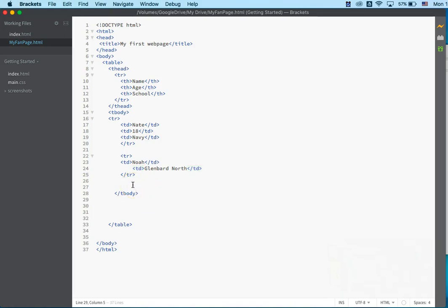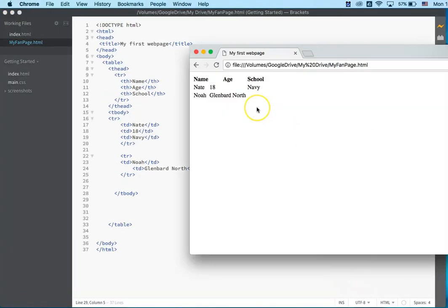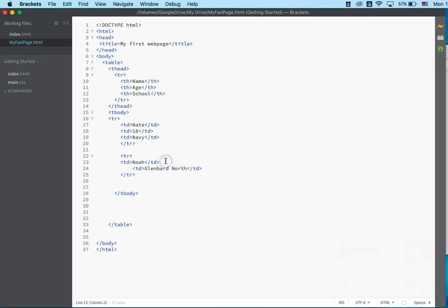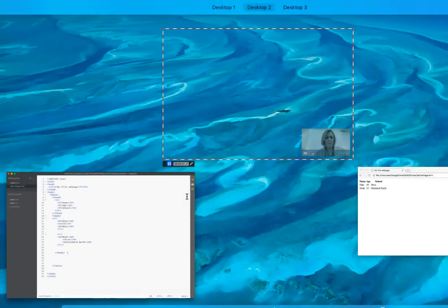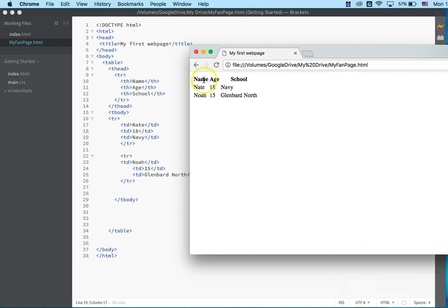Save it, Command S. Go back to my preview. Oh, what did I do here? So see how it's starting to go across.